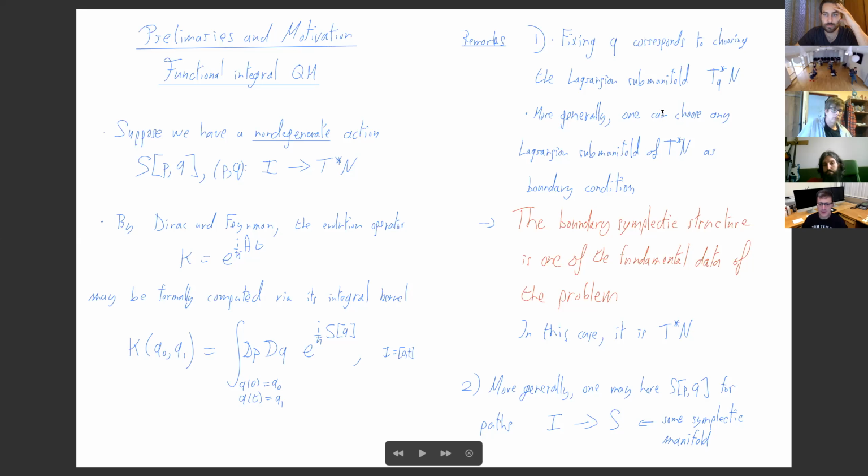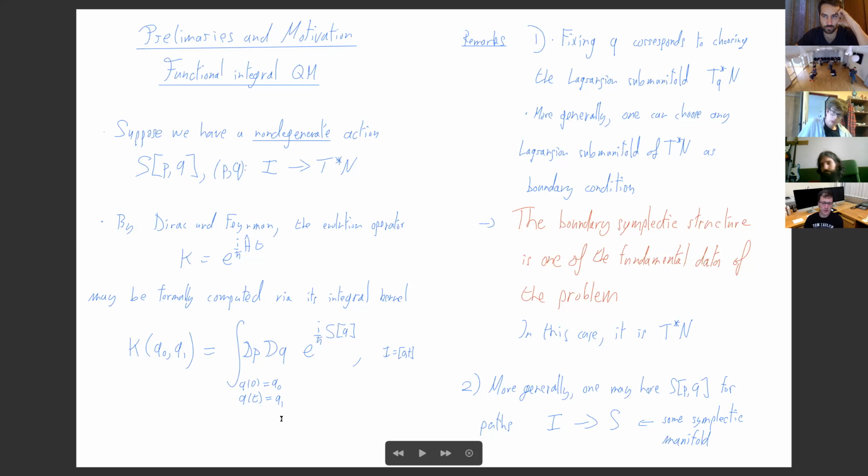Okay. So now let me describe some more details. Here I fixed the initial values and the final values of q, right? So saying that q at time 0 should be some point q0, in terms of the cotangent bundle, means that you're taking the cotangent fiber at q0. So for example, this should be q0 or q1, okay? Choosing initial and final conditions actually corresponds to choosing some very particular Lagrangian submanifolds of this cotangent bundle. Basically, you fix one point on the base, you take the whole fiber, and this is Lagrangian.